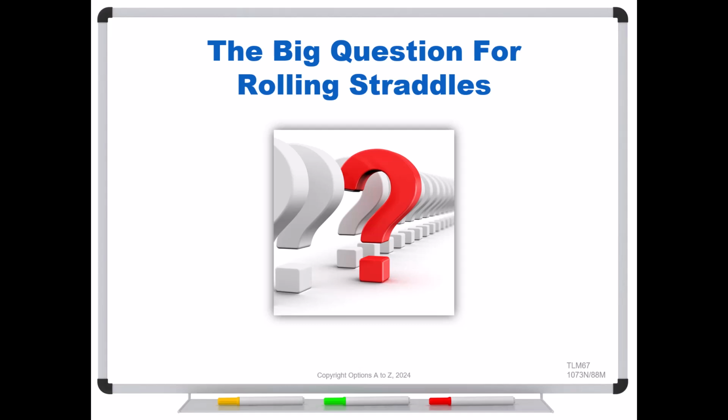Well, this presentation comes to us as a question from another trader who was asking for a review about how to roll straddles by either buying or selling vertical spreads. I've talked about this a number of times in previous videos, but the big question that he had for rolling straddles, and this is the one that I get from many people, is: well, I understand on the way up when you're selling these spreads for credits that these credits are landing in your pocket, and that's what's shifting this risk curve higher.